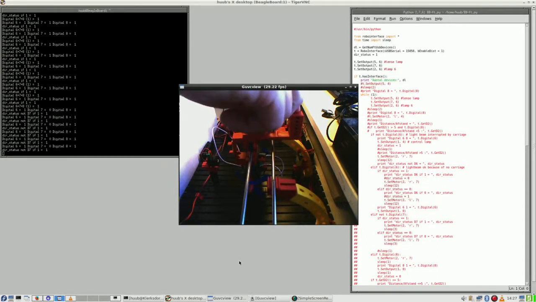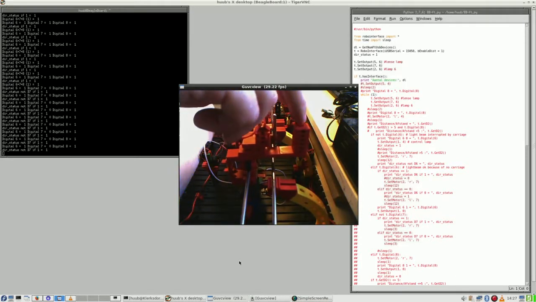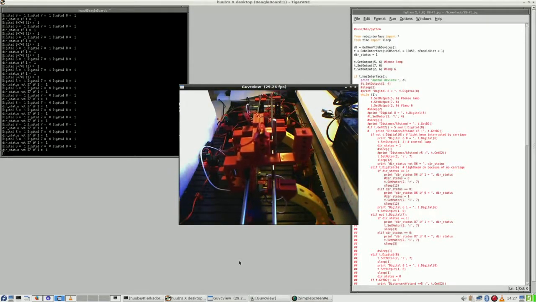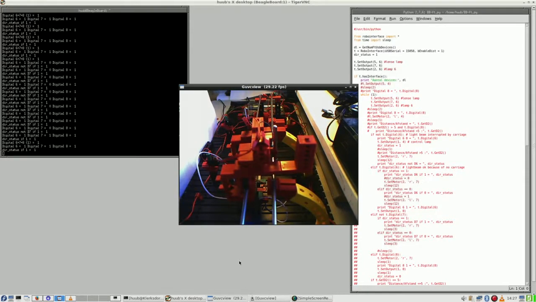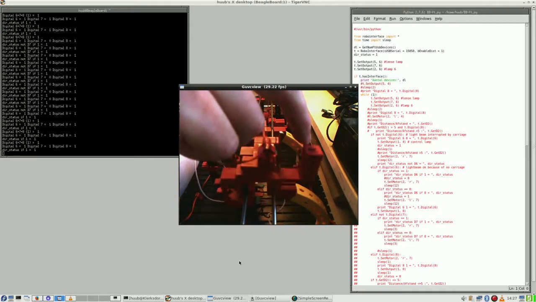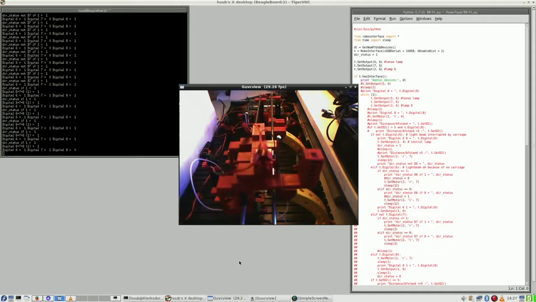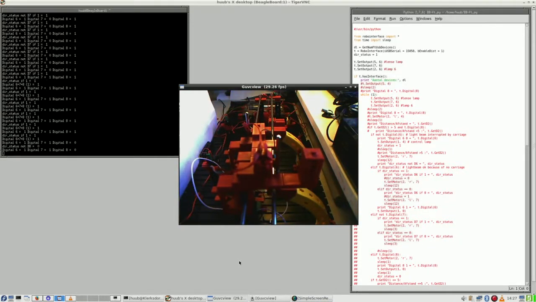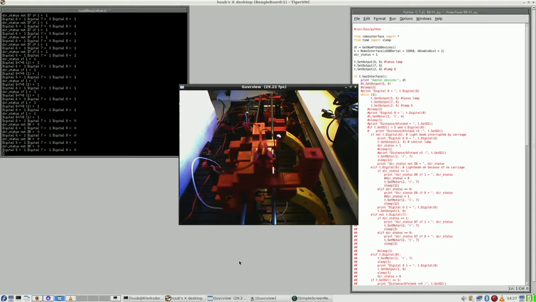Alright, let me move it here. And that was some considerable speed. Oops. And now it has changed direction. But does it do anything?